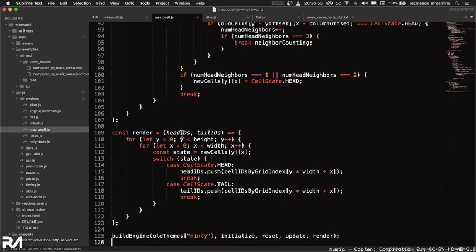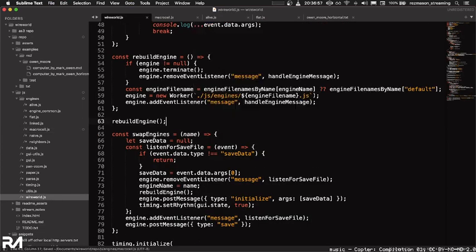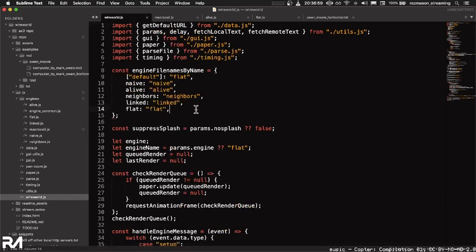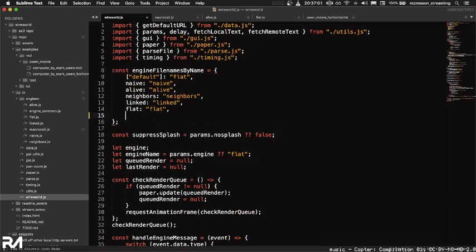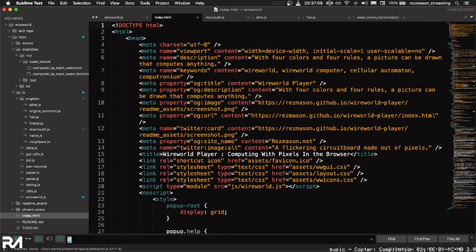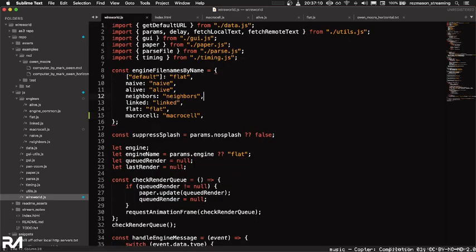Oops. Wireworld JS. Oh, the default is going to be macrocell. Excuse me, I'm at the end of a cold.